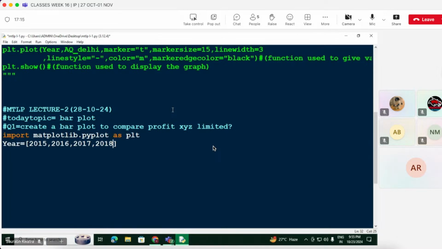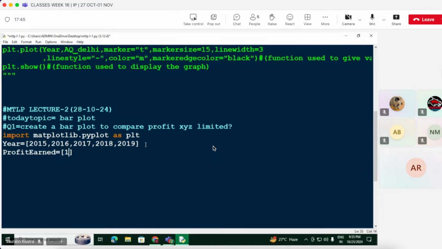One more. The next list will be profit earned. A profit can never be 1,000 or 15,000 like that. It can be in percent.